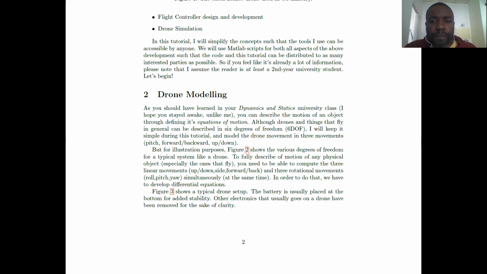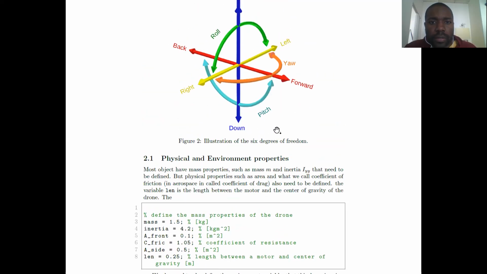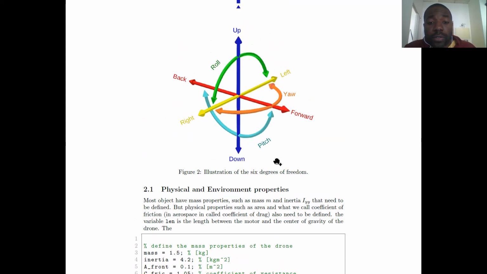But the important part is that, as it says here, most things that have motion or some form of movement can be described in 6 degrees of freedom. If you look at the picture here, 6 degrees of freedom has quite an interesting dynamic, which is quite important to understand, but not so relevant for this tutorial. It's able to move backward and forward, left and right, but more importantly, it's able to describe its orientation, which means how it rolls, how it yaws, and how it pitches.